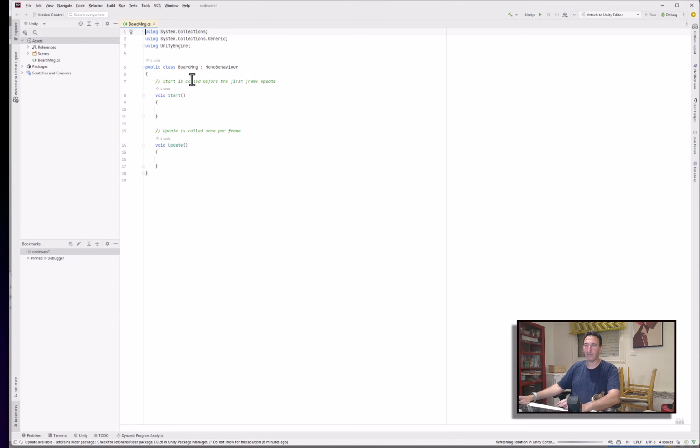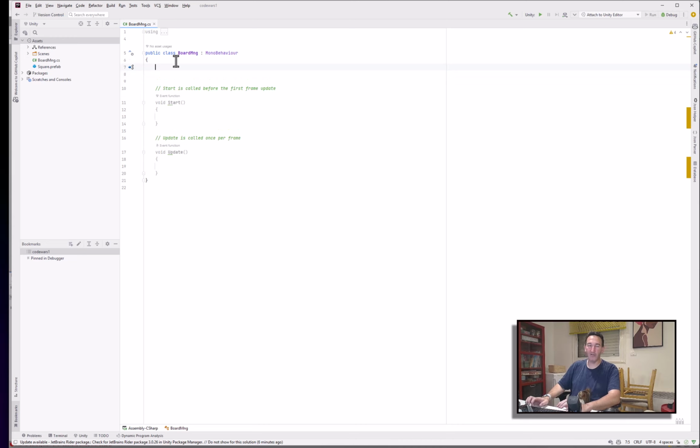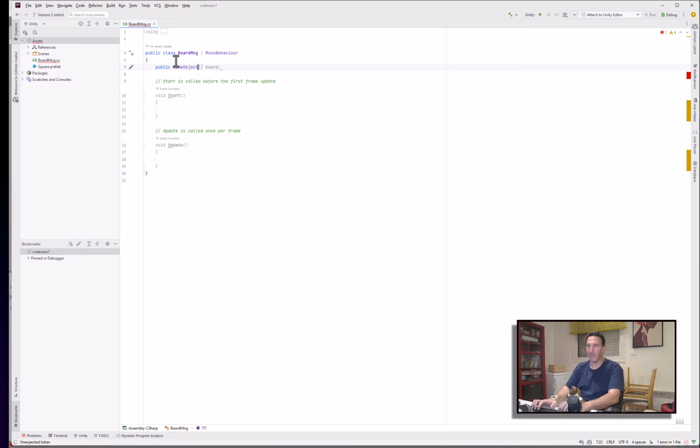Okay, so let's start doing some Unity game programming. First of all, I want to have a reference for the square so I can create many squares. I'll do it this way. It's not the best way to do it, but a public game object represents any object that we can have in the game. I call it square ref, and I'll put it as null at the moment. So this will be used to create the whole board by creating 8 by 8 like this.